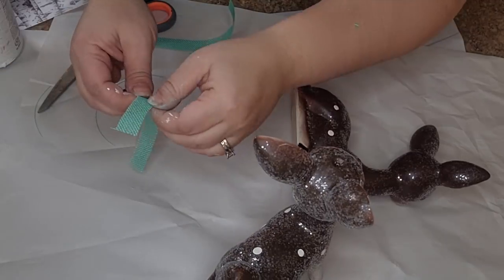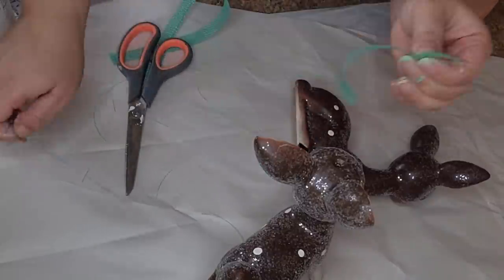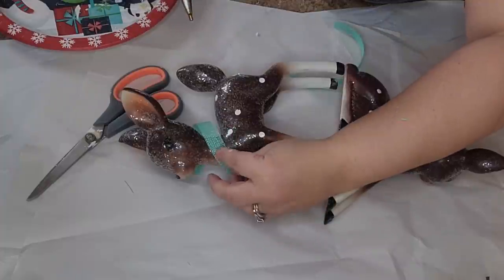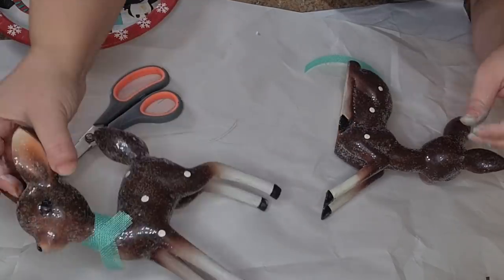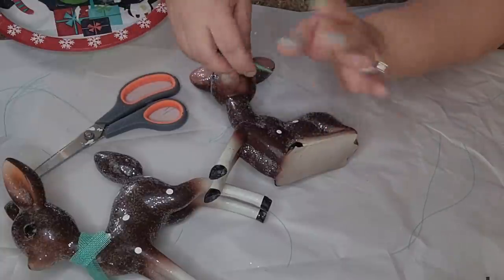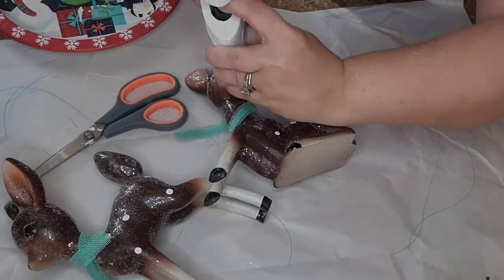So this is another tip or hack for you: ribbon. You can absolutely update the look of something or bring it to your style by adding some ribbon. I just used a little bit of hot glue to tack this ribbon down just in case I want to change it in the future, but you're gonna see how this completely changed the look of my space. This took them from being Christmas decor to winter decor. And aren't these just the most adorable thing you've ever seen?